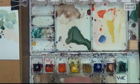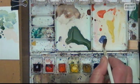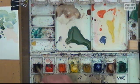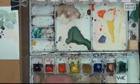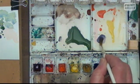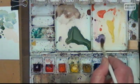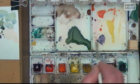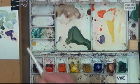crimson. So I want to get a nice mauvey violet color, more on the violet side. It looks like a nice little violet. Let's test it. Ooh, look at that lovely violet color there.